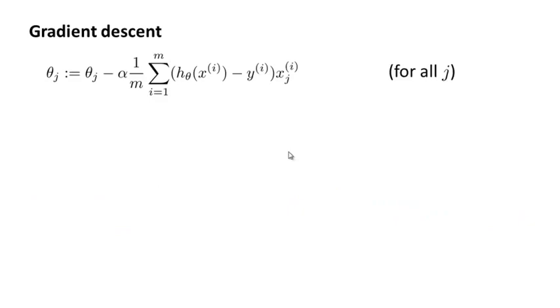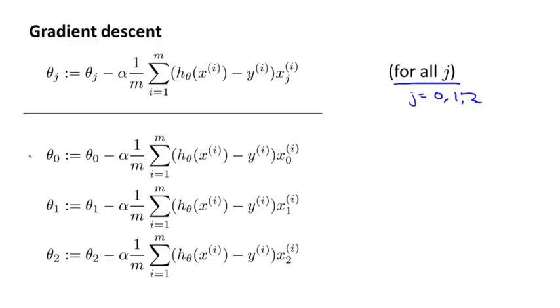Let's now look at a more sophisticated example. Just to remind you, here's our update rule for gradient descent for linear regression. And so we update theta j using this rule for all values of j equals 0, 1, 2, and so on. And if I just write out these equations for theta 0, theta 1, theta 2, assuming we have two features, so n equals 2, then these are the updates we performed to theta 0, theta 1, theta 2, where you might remember my saying in an earlier video that these should be simultaneous updates.